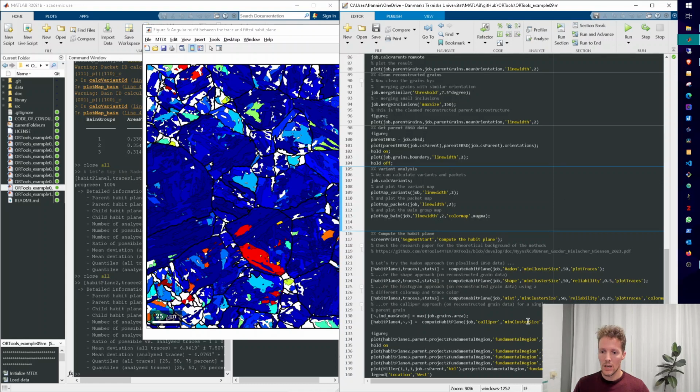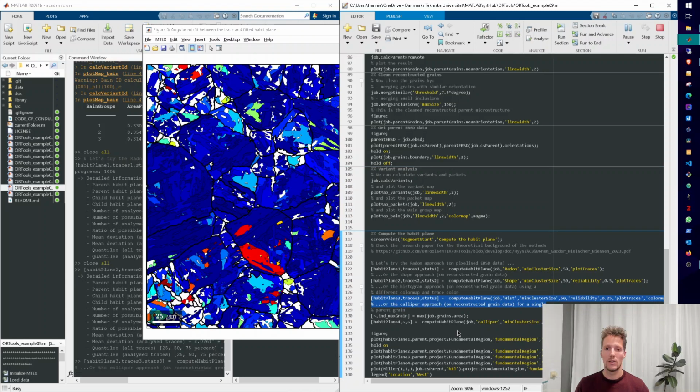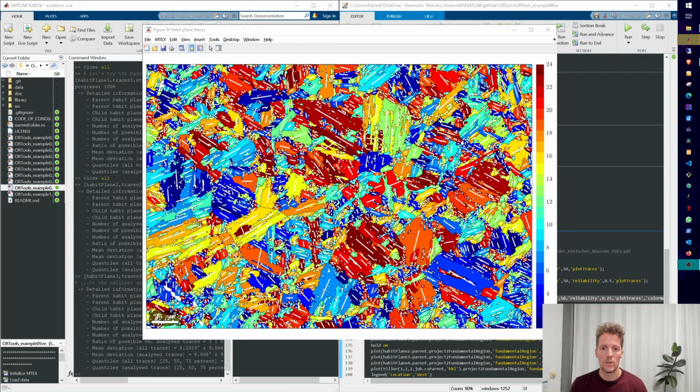So as a next method, we can also use this histogram-based method, where we look at the circular histogram of the grain boundary length that I showed you earlier in the paper. We're just going to let the plots finish here. I will not go through all the plots in detail again because they're quite in line with what we saw before, but here are the final traces that are associated with the fitted habit plane plotted on top of the microstructure.